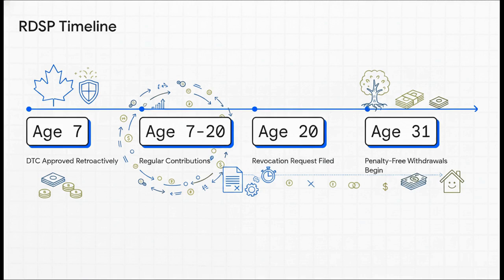At that exact point, John files a revocation request to stop future grants and bonds. Then the family simply waits another 10 years so the grants and bonds can fully mature under the 10-year rule. During those 10 years, the disability tax credit remains valid. Finally, after the waiting period ends, withdrawals can begin entirely without repayment penalties, while the son is only 31 years old.